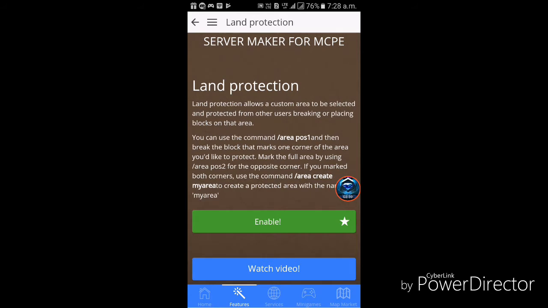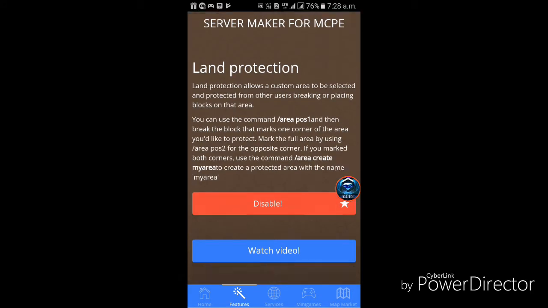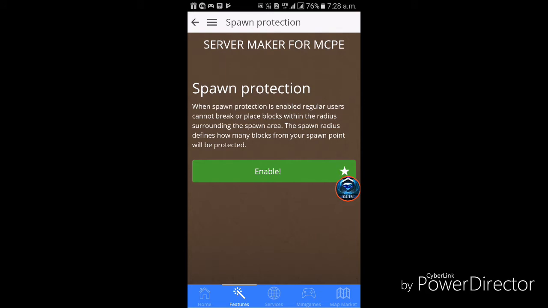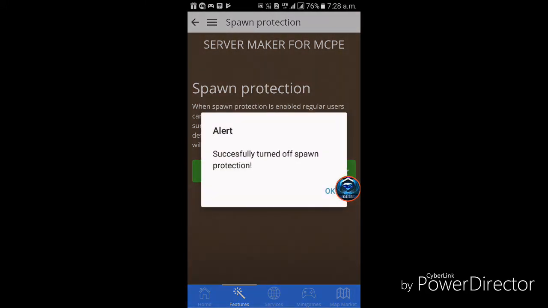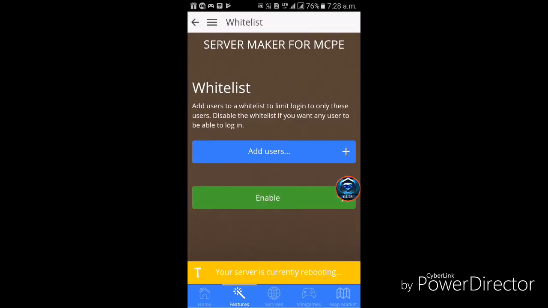position one, and another side means the opposite side diagonal, area pose 2. It means it will just protect your land from other players. You can also do spawn protection. Okay, you can also do this. Okay, I'm just disabling that because I'm going to make something there for you guys. Okay, this is a good place. You can add it.